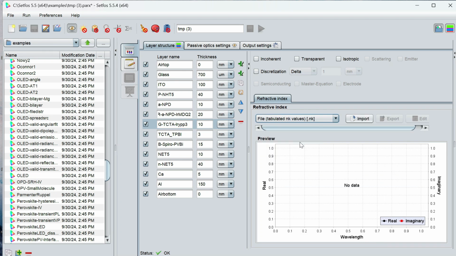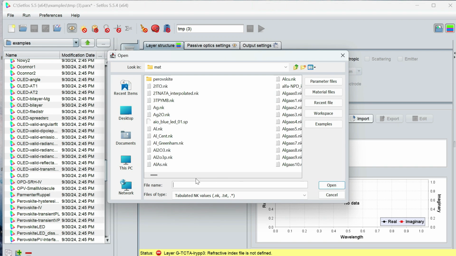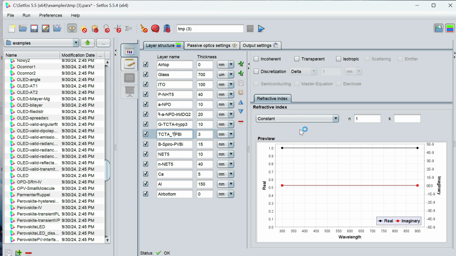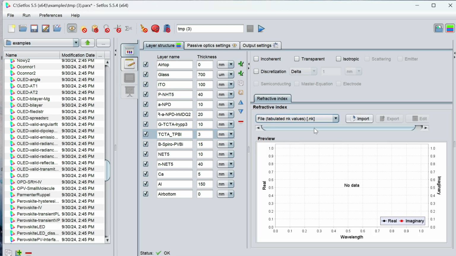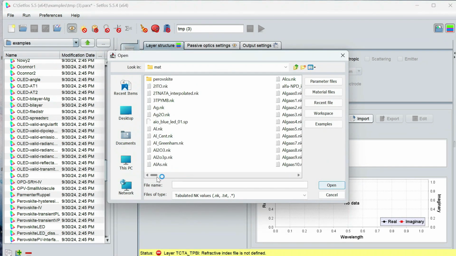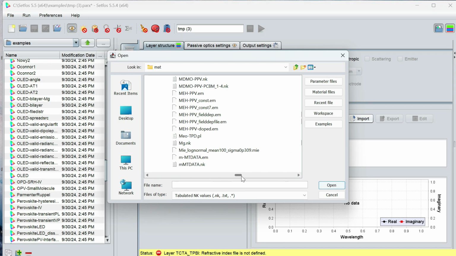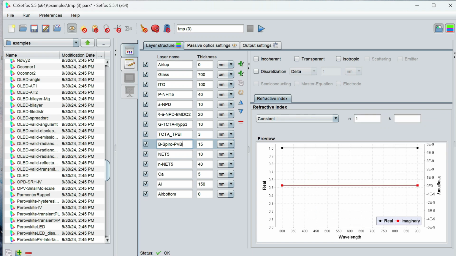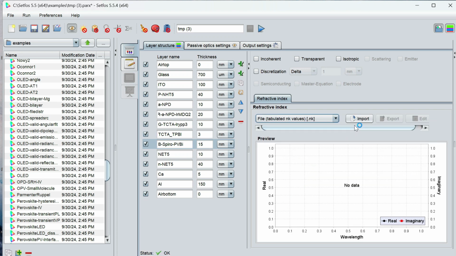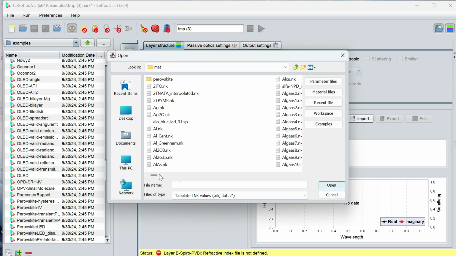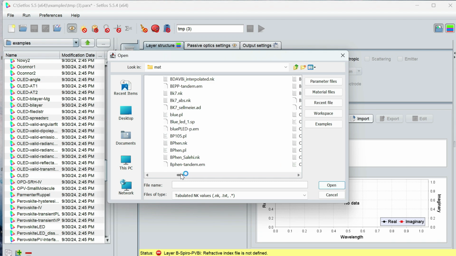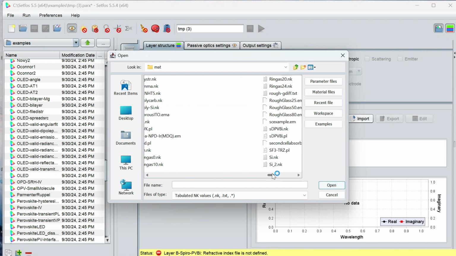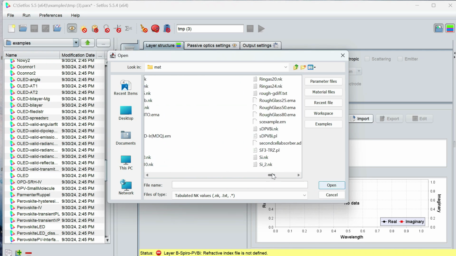It is a polymer, so we import the polymer file pfb.nk here also, in the .nk file format. Beta spiro.nk file format. You can make your own layer also in the notepad tab and export it here. Setfos also gives the availability to create your own file.